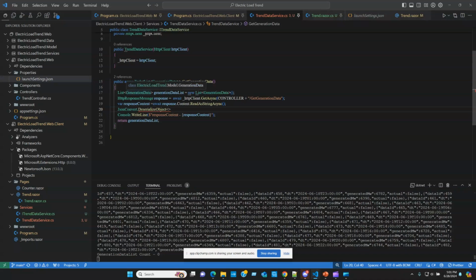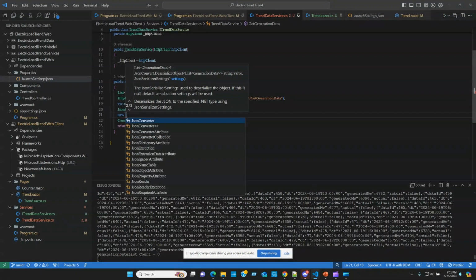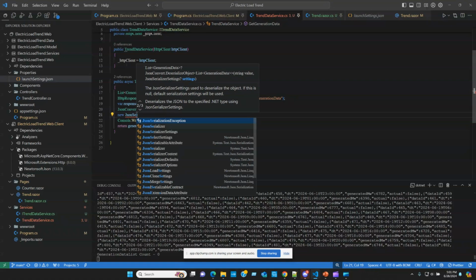We have to provide an object, so it's going to be a list of generation data. So let's do this, and then we have to pass the string variable, response content, and then there are a few settings. I'm going to use JsonSerializerSettings.